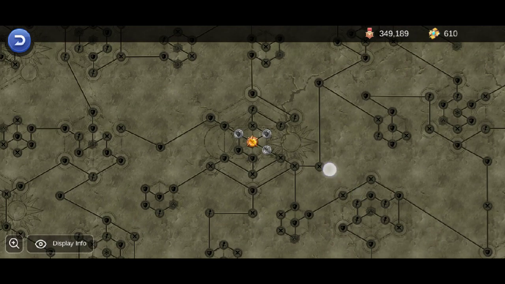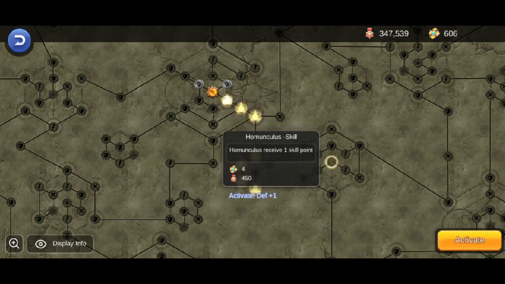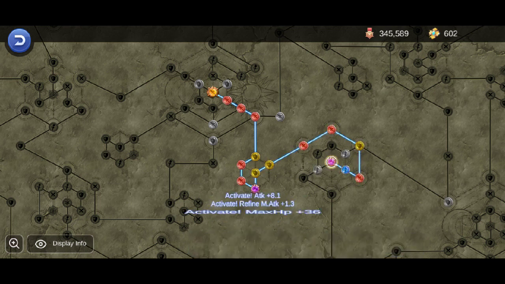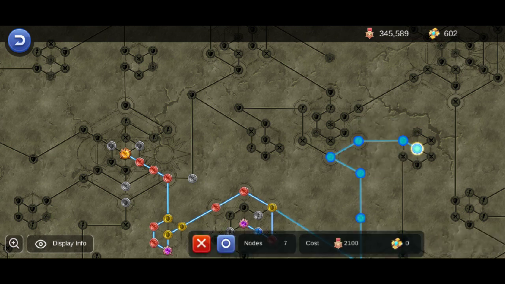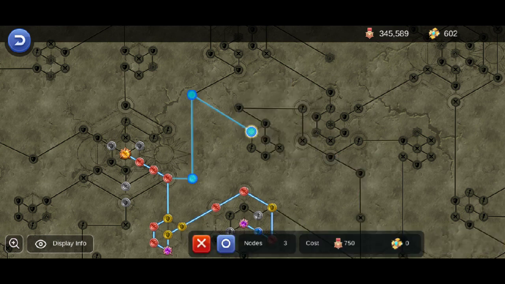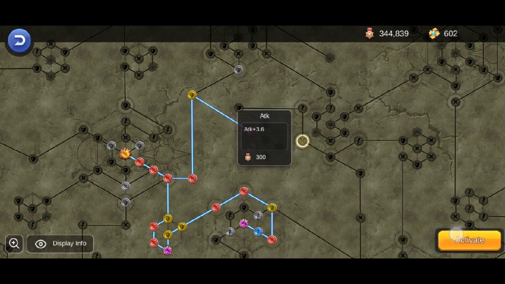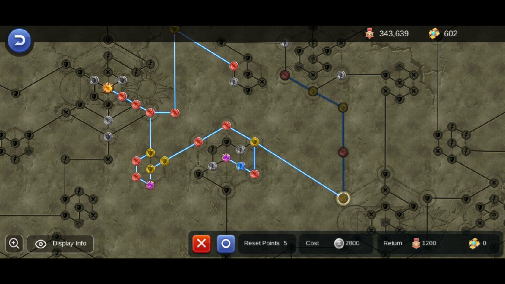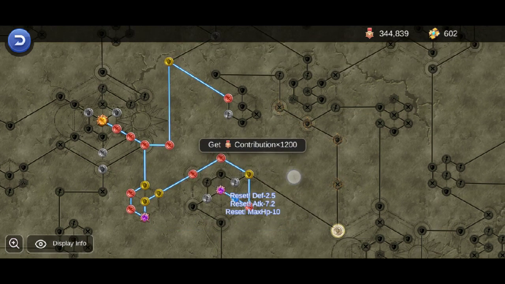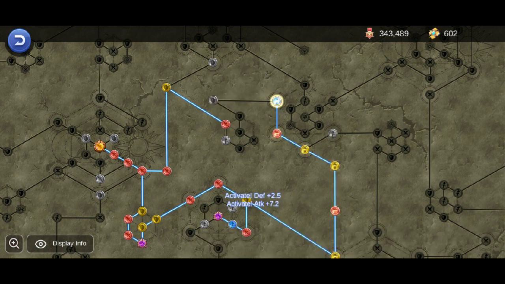So here's the path. First I take the homunculus skill. This is the shortest homunculus skill. Then the second is here. Oh no, sorry. Take this one. No. And use the higher path.